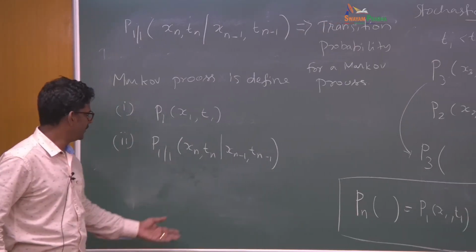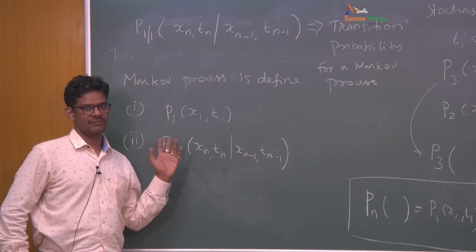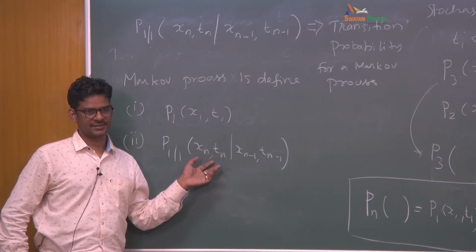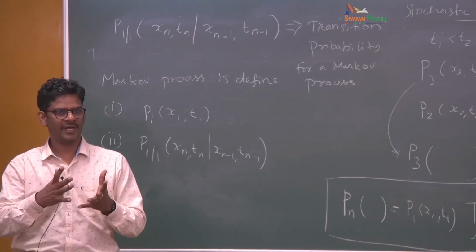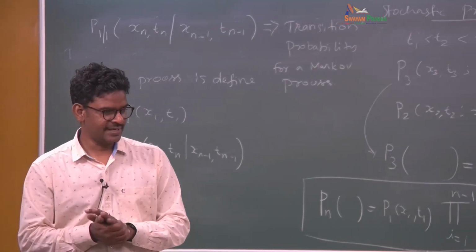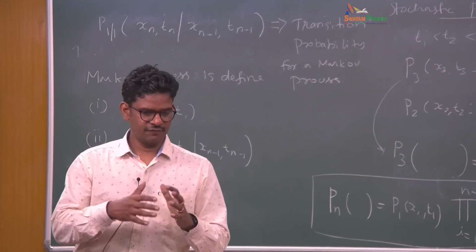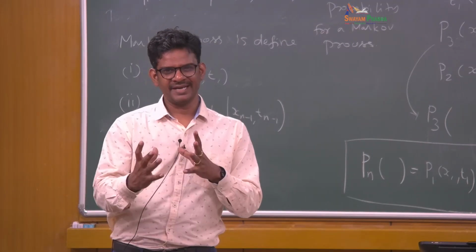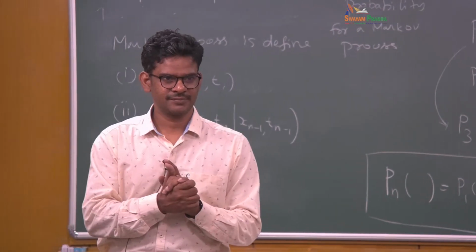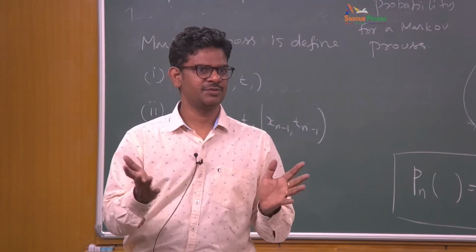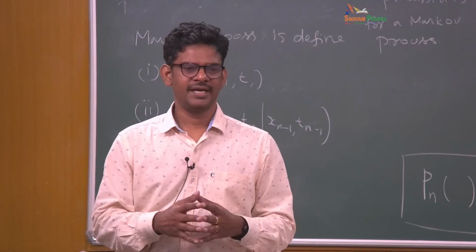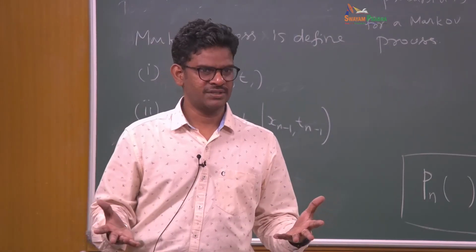Okay, so next thing we want to do is, when do we get this kind of a situation? For what kind of processes does the transition probability depend like this? This is where things become a little bit dicey. For a given process you can always find a condition where this Markov property is valid, and for other instances it may not be valid. So many times it is something we have to argue, that a process can be modeled as a Markov process under certain conditions.